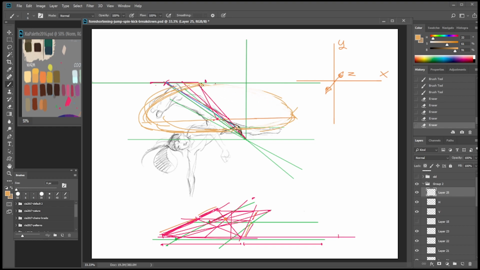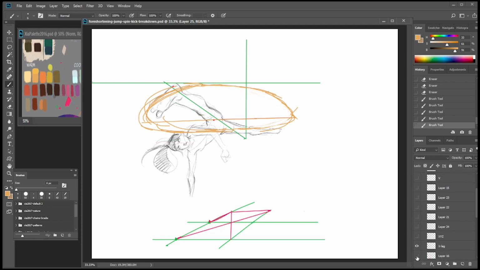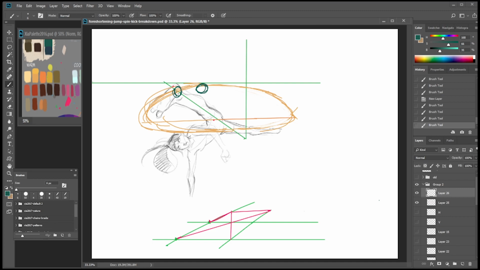So the line would get closer to the upper, but then as it comes lower, it's going to get kind of further out. You draw another line that's coming toward us. So now you have this curve, and what you need is basically just that curved line there, to know where the length of everything would go. Then you can just practice your cylinder drawing. That will be the front one.